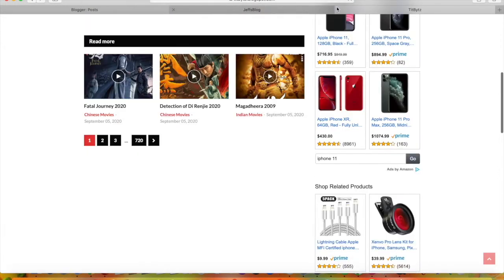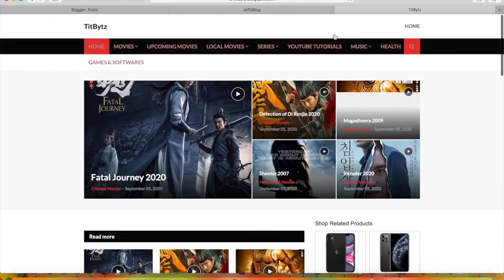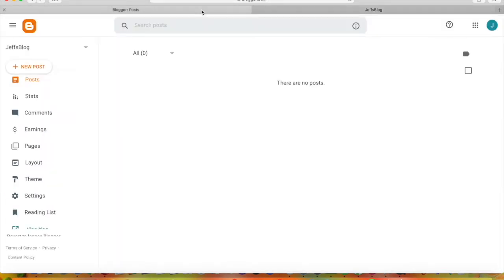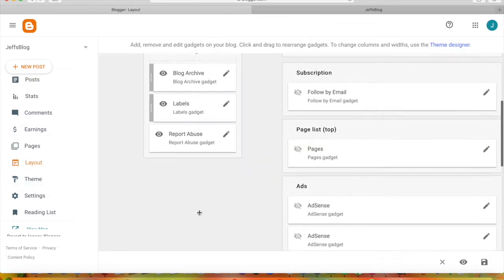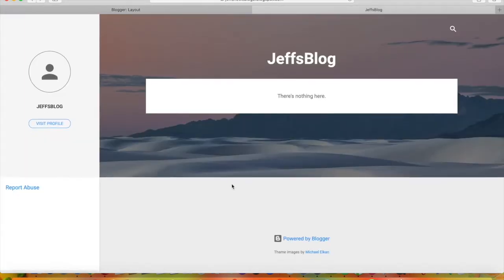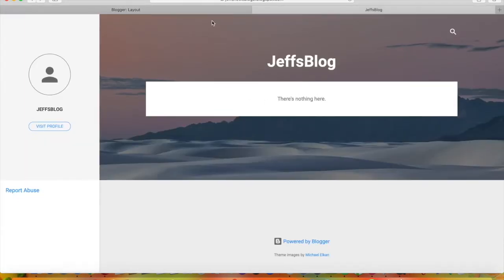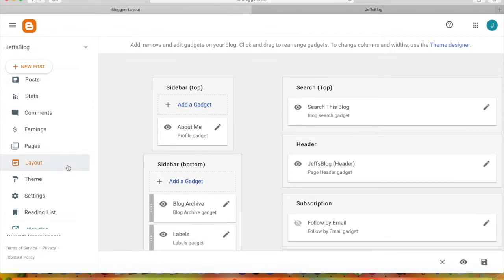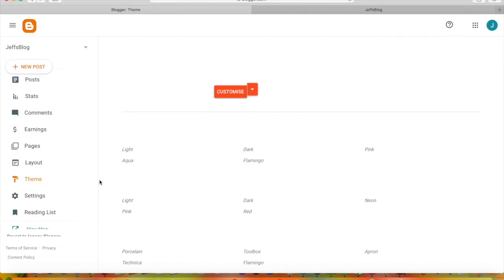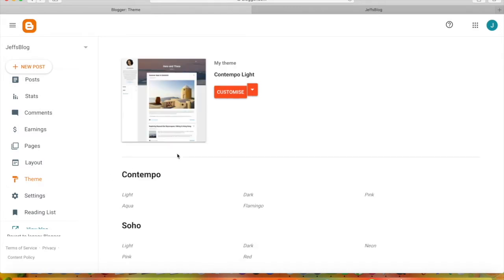So if you want to get something very nice for yourself, you just have to stick around so that you don't skip anything. I'm trying to take my time right here so that I'll show you guys how you'll be able to do all these things. So next thing we will do is we come to layout. This is where most of the work is done, but I think we are going to change this theme later in the future. So I don't think we are supposed to just deal with this layout. What we are going to do is go to themes, and then check out and see how we'll be able to use some themes we feel we are going to be cool with.